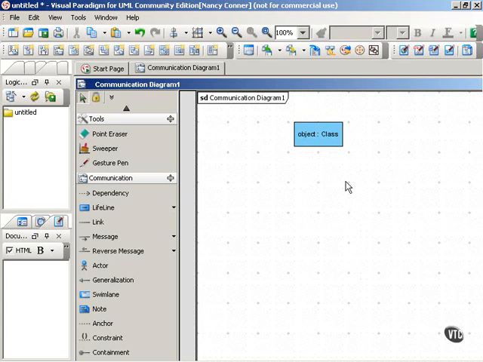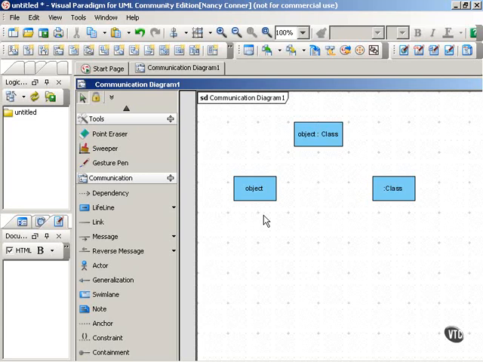And just as in other kinds of diagrams, you have some flexibility in how you name the objects in your communication diagram. For example, you might have an anonymous instance of a class, and you would write it like that, colon, and the name of the class. Or you can just put the object name without including the class. So that's up to you, whichever information is necessary to your diagram and what you're trying to get across. So in a communication diagram, these objects are the different participants that interact with each other; they send messages to each other within the system.